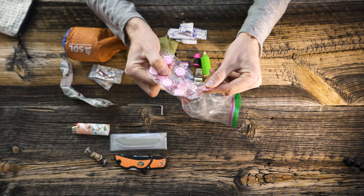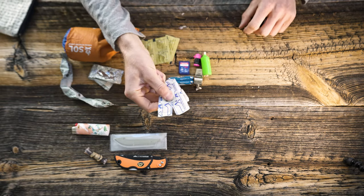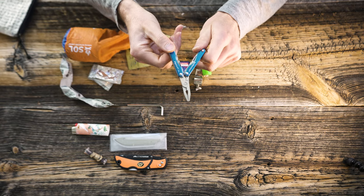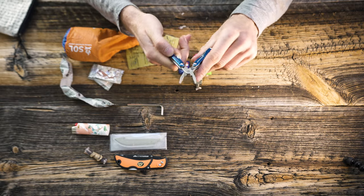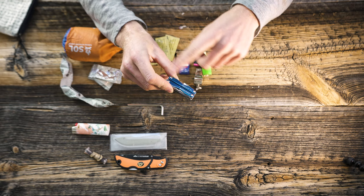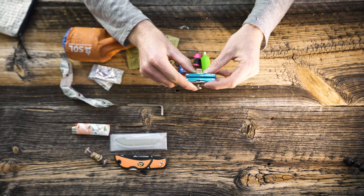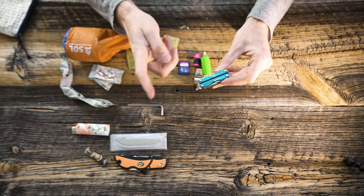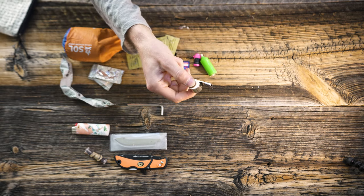Pepto-Bismol, because being sick in the backcountry sucks. Got a bunch of 200 milligram ibuprofen and a couple band-aids. This is a Leatherman Squirt — just a little tiny multi-tool, probably the smallest one Leatherman makes. It's got pliers, a knife, etc. I use this a lot for screwing on base plates for my camera gear. It's also been a hunting lifesaver where a knife was forgotten and we used this little guy to cape out or debone an animal.